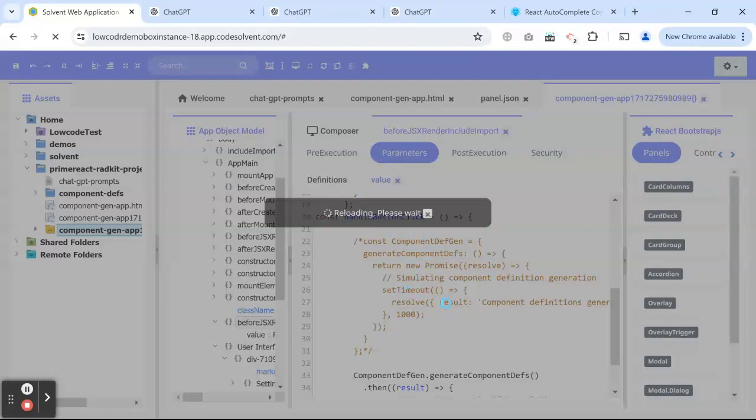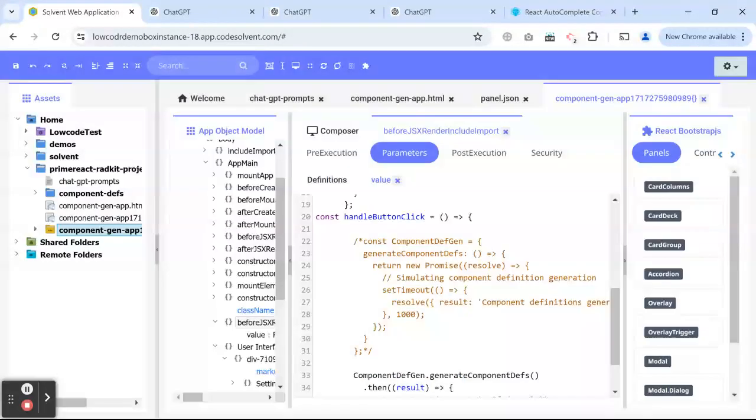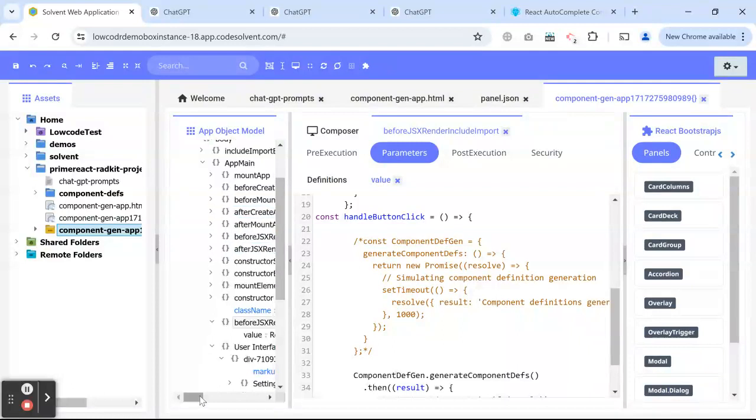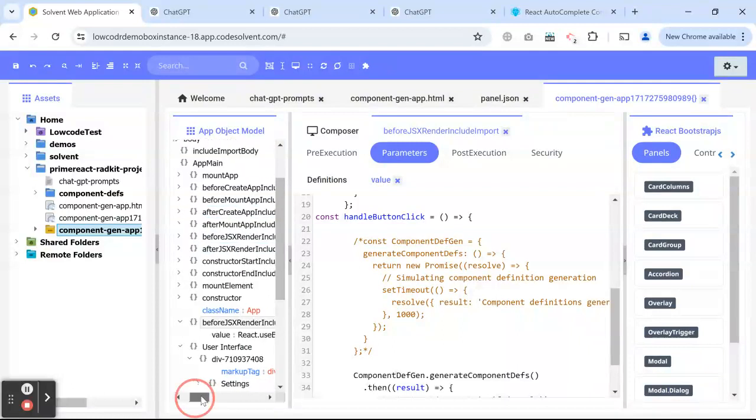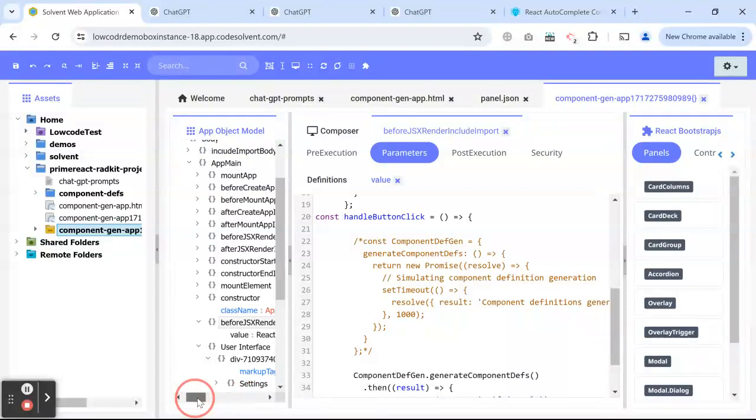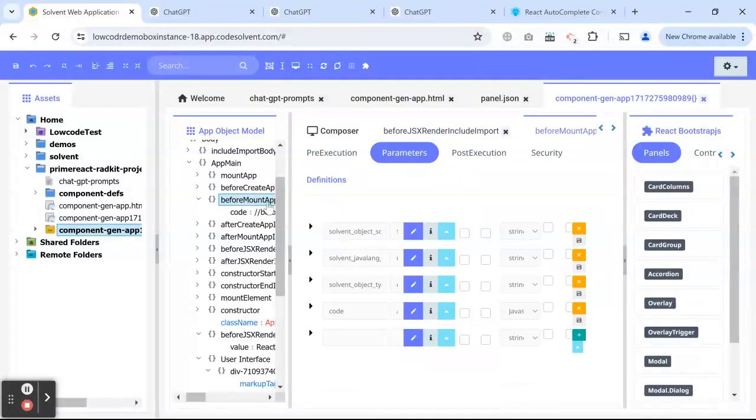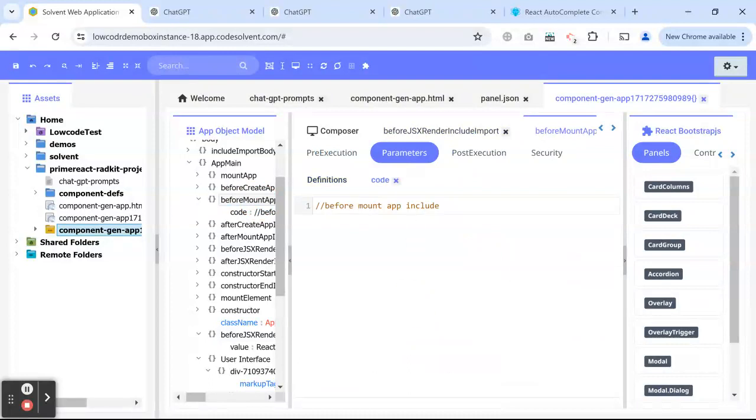I didn't do anything before because when I told ChatGPT to call this function, it didn't find any actual implementation. It created this stub, which doesn't do anything. So we want to inject our extractor in the right place. I'm going to put it at a point just before the app is mounted.